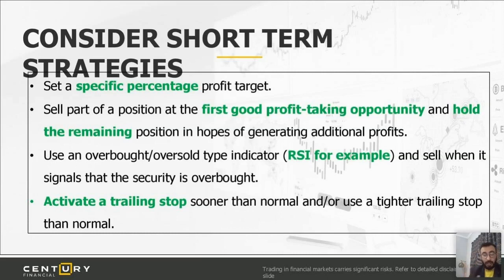Because if you don't have a profit target in your mind, how are you going to book your profits? So for example, if you have put $20,000 in your trading account and you have taken a trade, normally if we go by a 1% rule, you should not lose more than 1 or 2% of your total capital day on day. So if you have $20,000, $200 or $400 is 2%. So if you are risking a maximum loss of $400, you should be at least aiming to make $400 profit, right?